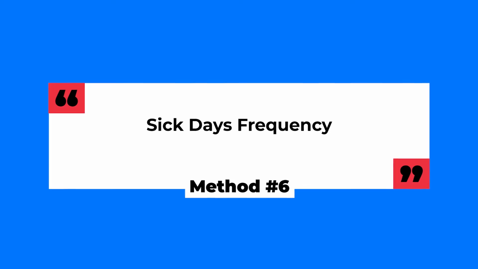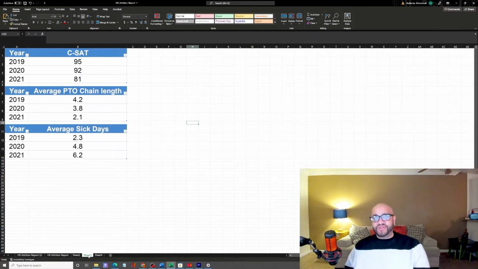So if employees are calling out sick more over time and on average more, that may indicate employee morale issues, right? It's very rare to see a full organization scale up on sick days if it's not an employee morale issue. In fact, even during the pandemic, because of the migration to working from home, a lot of companies actually saw a decline in sick days as opposed to an increase. So if you're seeing an increase, that's definitely a huge red flag.